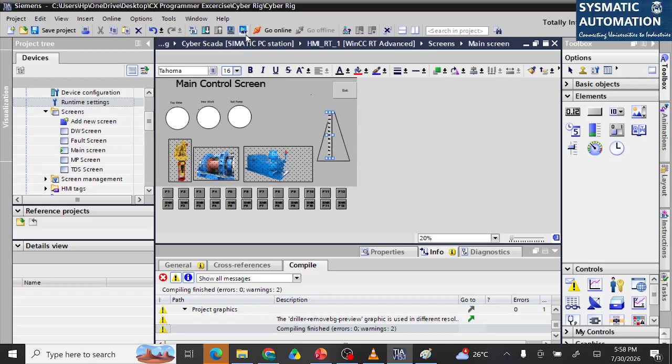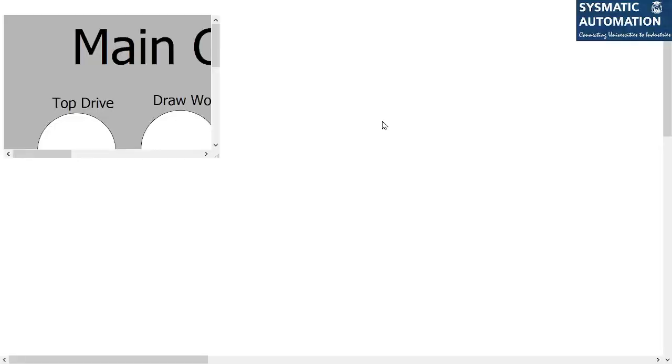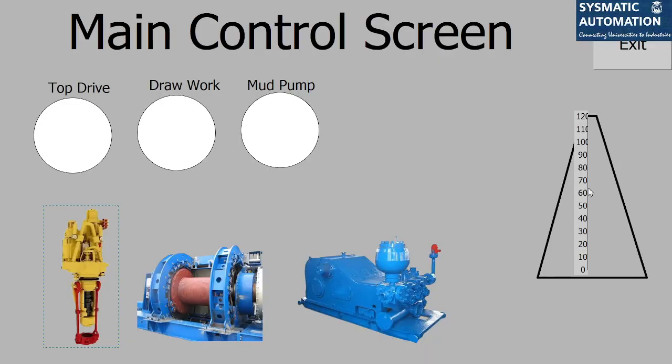Right. So this is basic graphics, to play around to get how it should appear, right?